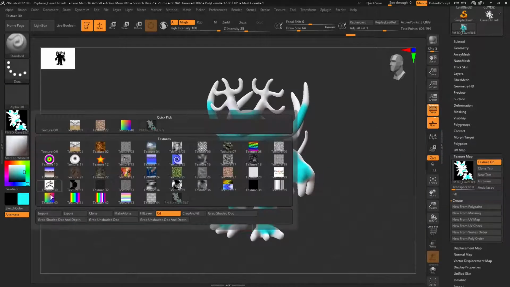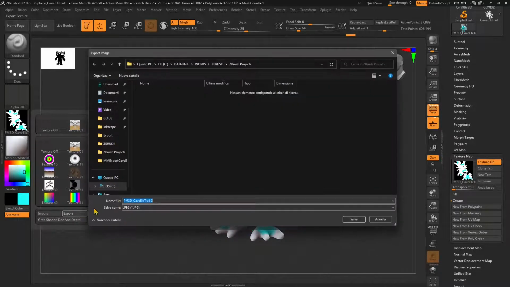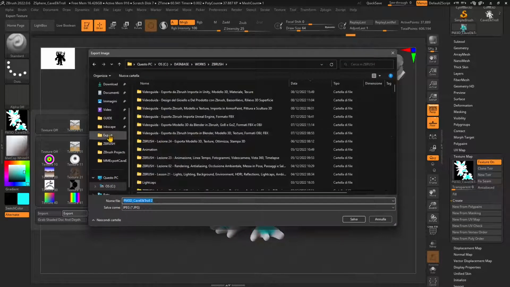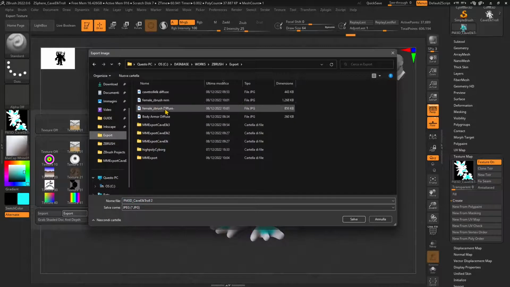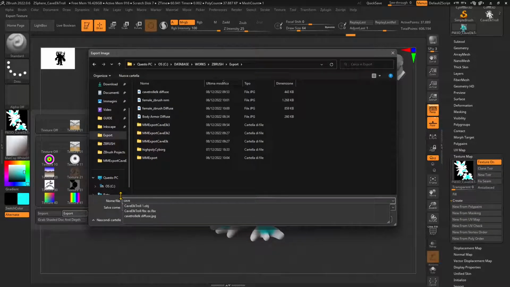And then if I do clone texture, I will be able to export this separately, so I can save it as a diffuse map, and I can also export other types of maps. So you can export first the mesh and then the textures, and then bring everything together in Unity. So this is kind of a manual process.